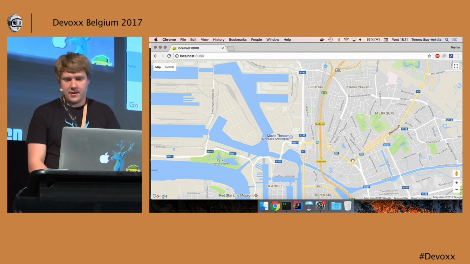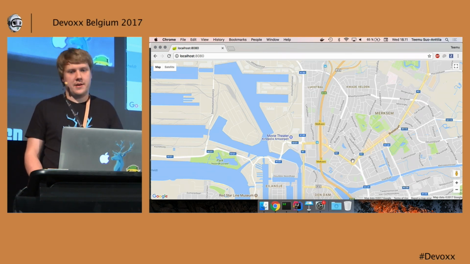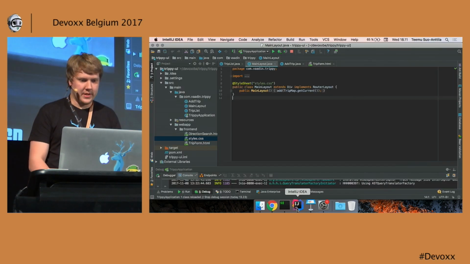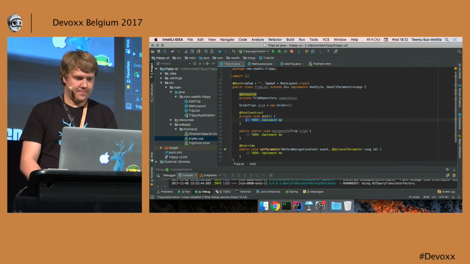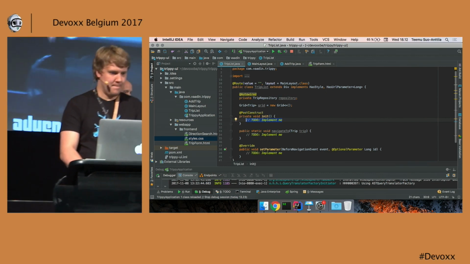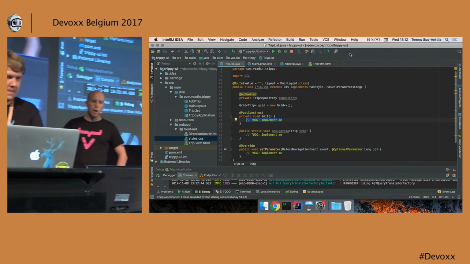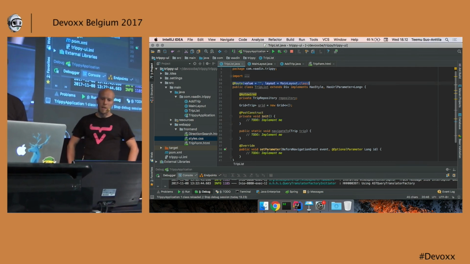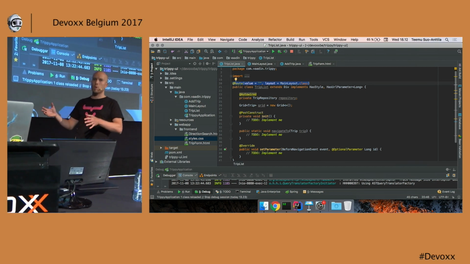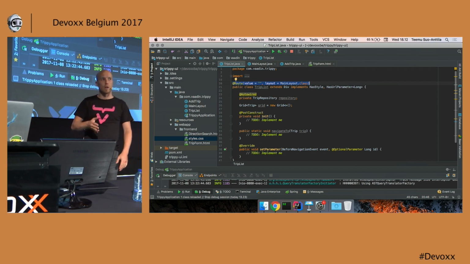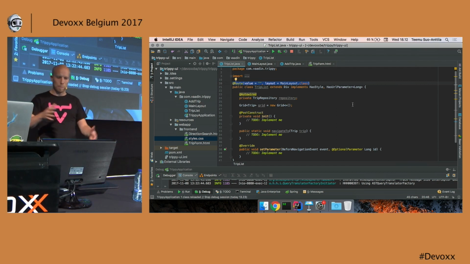But as I can see, I don't have the table listing and I don't have the buttons over there, so let's take a look at the trip list. Yeah, and this is actually a much more interesting component in general because it contains this route annotation. So this is actually the main view. We have the route, so this maps this view into the servlet's route. And whenever a user comes here without any parameters in the URL, it loads this default view.